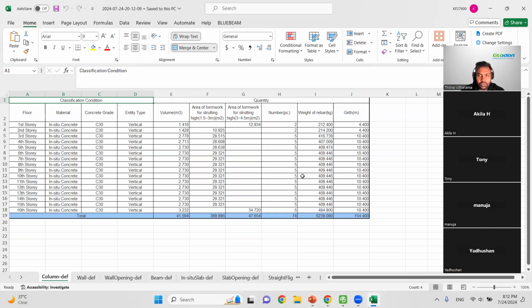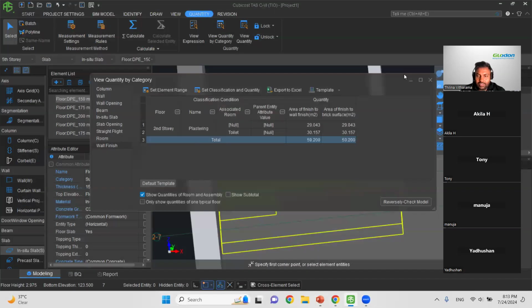What about us quantity surveyors? This is the one and only building information modeling software exclusively produced for quantity surveyors. As quantity surveyors, we have to learn and we have to adapt. I think you guys enjoyed that magic.